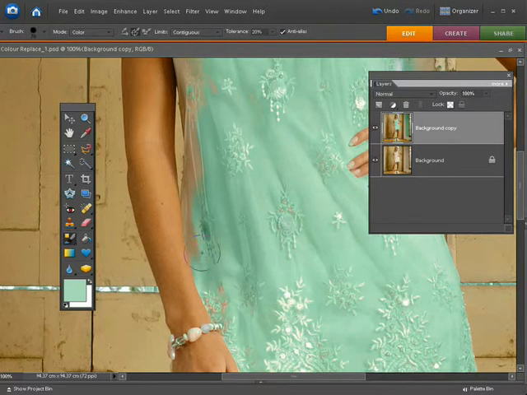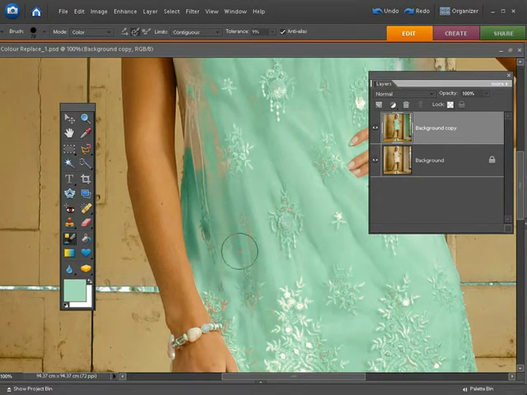And as we click over, it shouldn't actually select the skin there. If it does, you can see it's done it a little bit. Control Z to undo and take the tolerance down to something like 10%. Let's just click and spray again and see if we can do that. Yeah, that's working nicely. It's not going into the skin, even though the brush is overlapping the skin, but it is selecting and changing the colour like so.